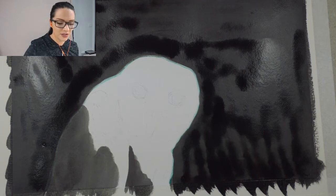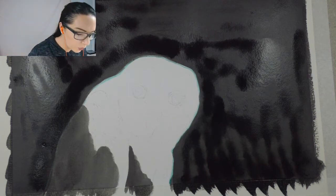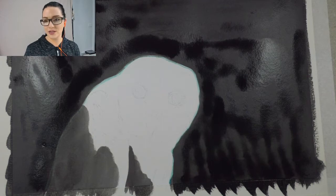Okay, it's starting to dry a little darker, which is good. And then the next problem is going to be to get it to look smooth instead of streaky.